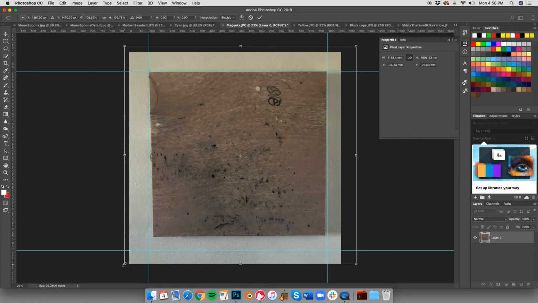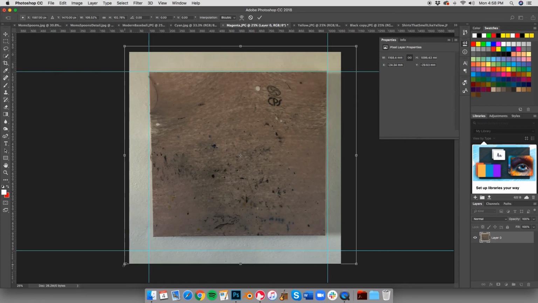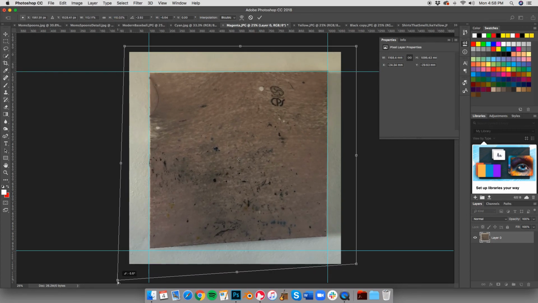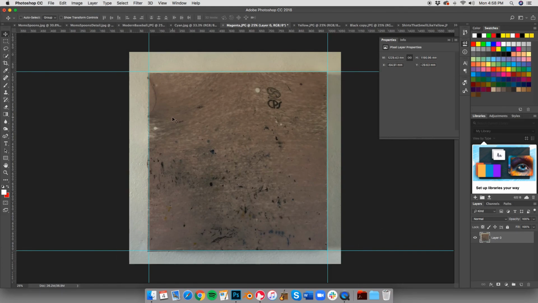Like I said, the better option is to take this photograph square. But here's how you can kind of retouch your squaring. So you can then hold the Command key and drag just one corner to where it needs to be. And now that's all square.